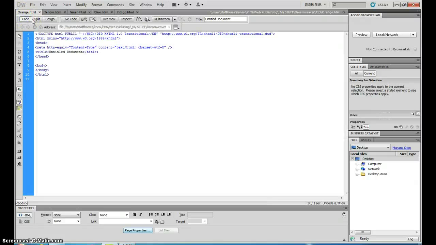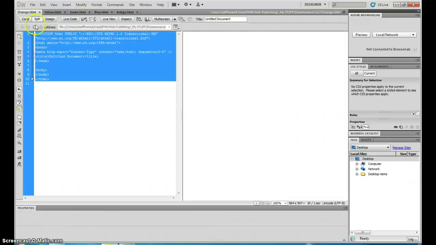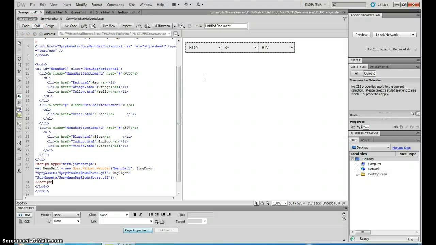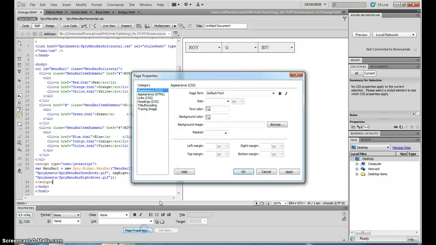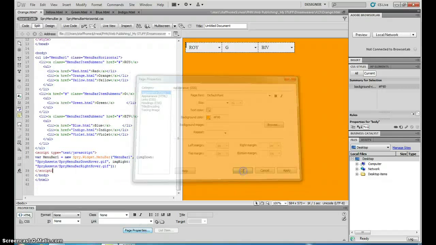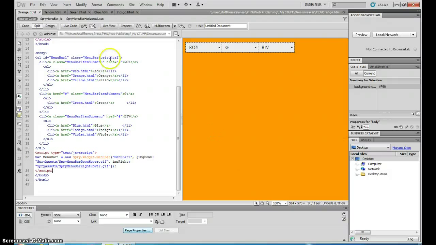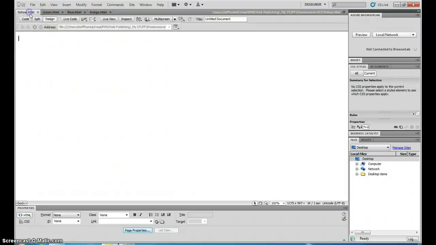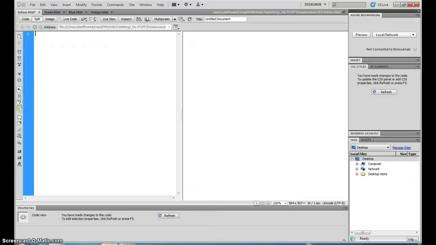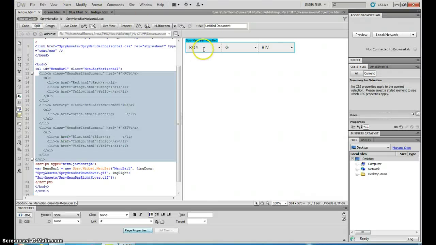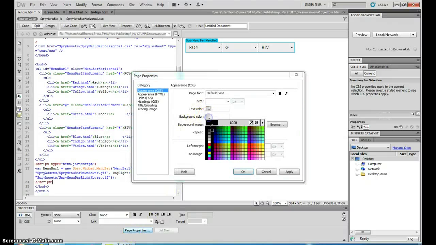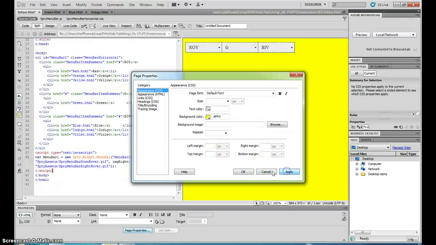Now I am in orange. Same thing for yellow, replacing the code. Spry menu pops up. Page properties, I'm going to give it a color now that I'm done with this page.